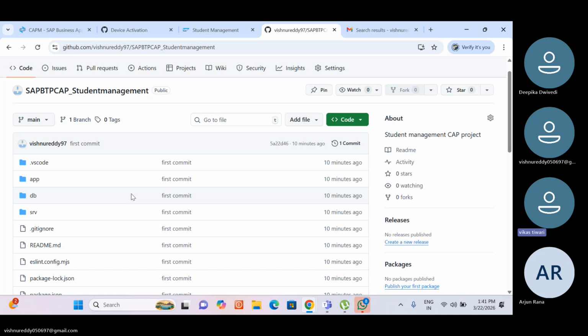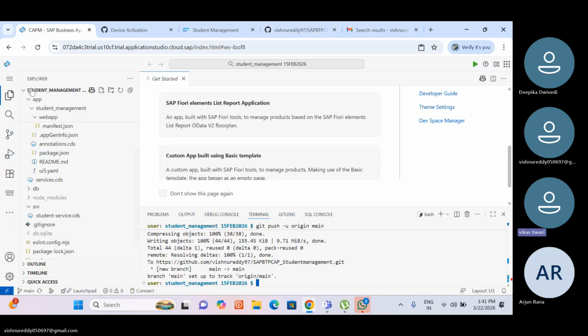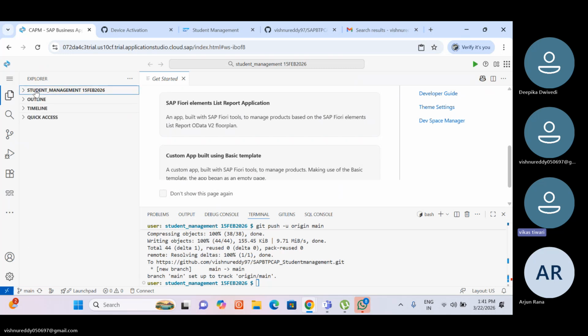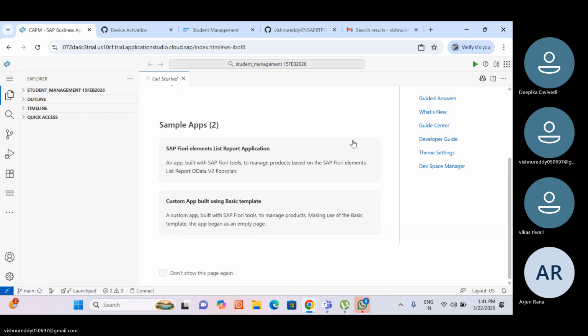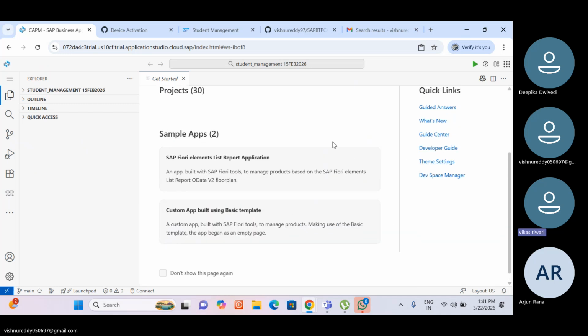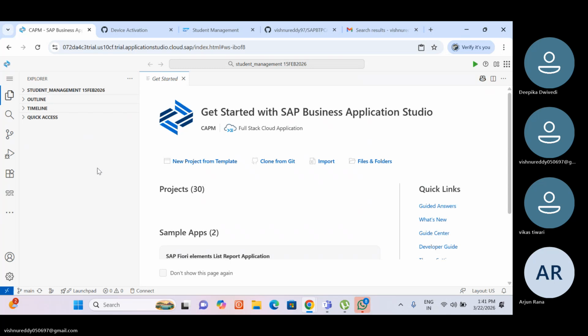So do one thing. Can you please create one more dev space? Let's try pulling, so that you are aware of the end-to-end scenario. Open the Business Application Studio and create a new dev space. You can create two now.